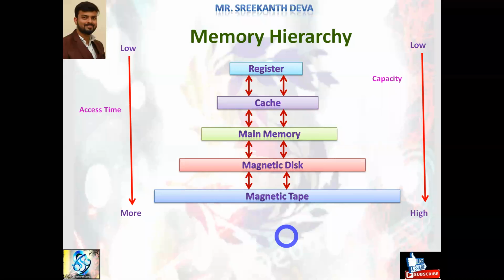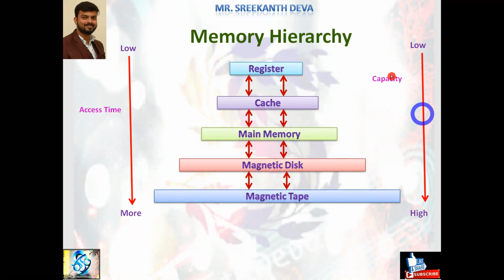I am clearly telling you that memory is a storage area. In memory we store data before processing, while processing and after processing, correct? Who should access and interact with it? The processor. The processor wants to access and interact with this memory for performing or executing some operations and jobs. Then how much time does it take? Registers take very little time, but coming to magnetic tapes, the access time keeps increasing.